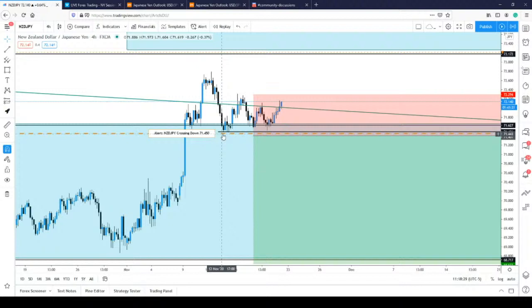We have an alert at 71.450 that almost became active, but then jumped back up. Once again, it almost became active. Price jumped back up. And then yesterday, it came very close to being active, but never really touched it and went back up. So I'm being patient, because the long-term trend is bearish and I don't want to go against it. I don't like doing that, especially because these retracements can end at any point.